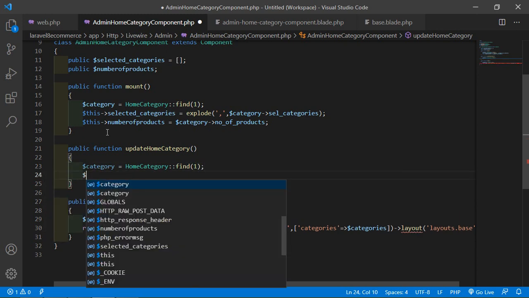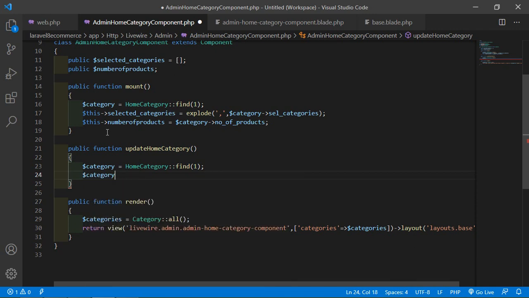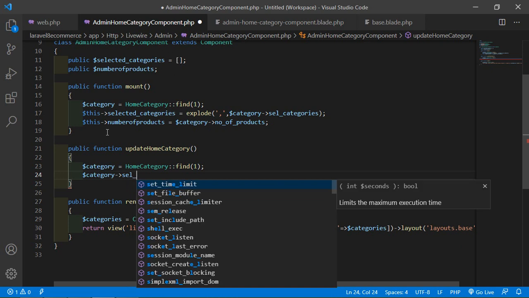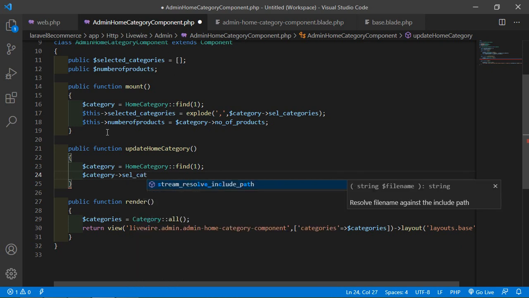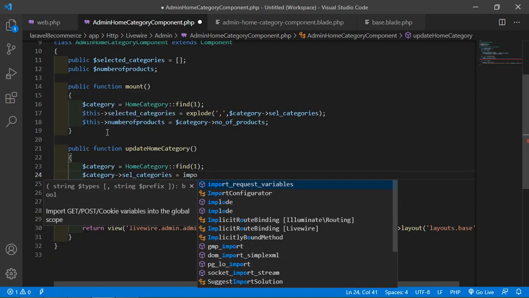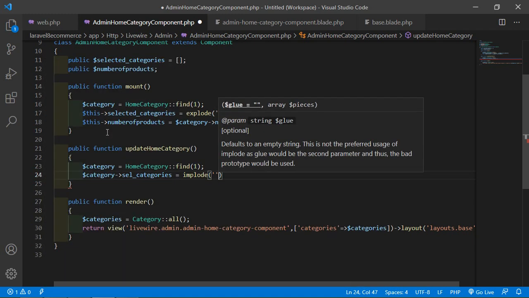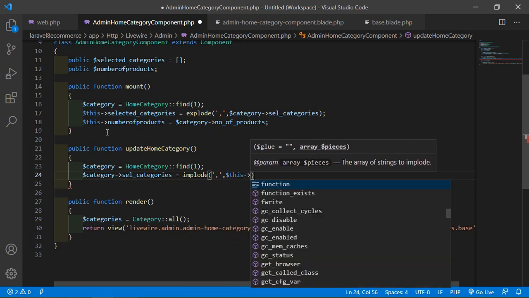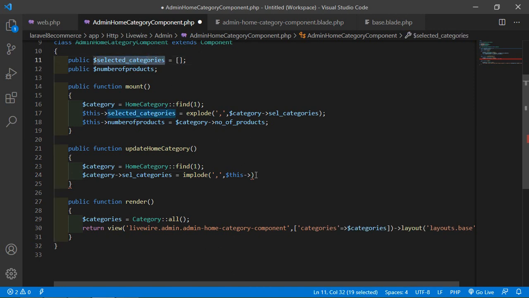All right, and now $category->sel_categories is equal to, I'm just going to use here the implode method and separator comma, and now add here $this->selected_categories.